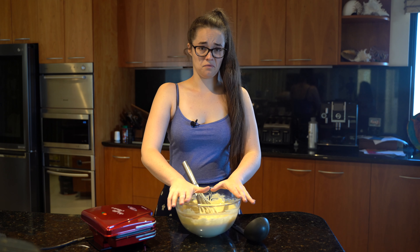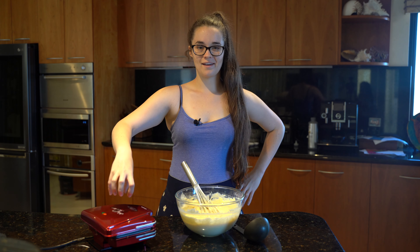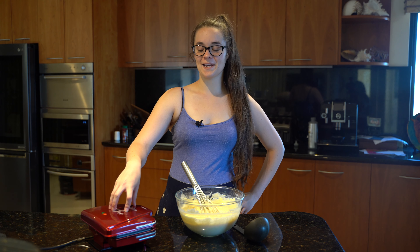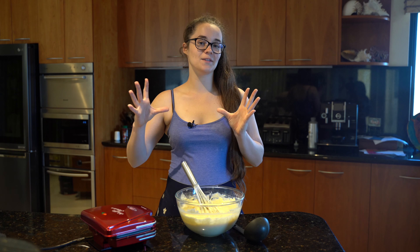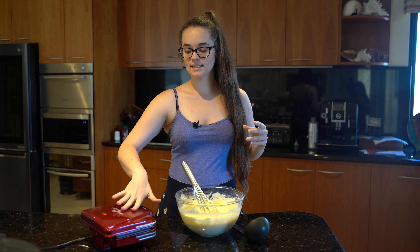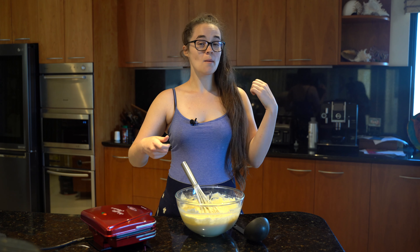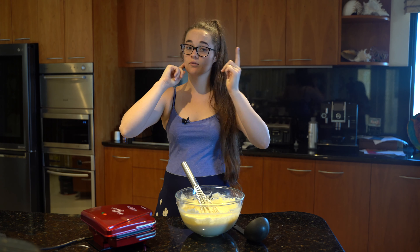Our batter literally took about a minute to put together. We've preheated our waffle iron — I've got one from Target, but if you have a really good waffle iron it's probably a lot better than mine. Read the instructions for exact cooking times because they vary with wattage. Mine takes about four minutes. Pro tip: if your waffles come out a bit floppy, put them in the toaster or oven to crisp them up.